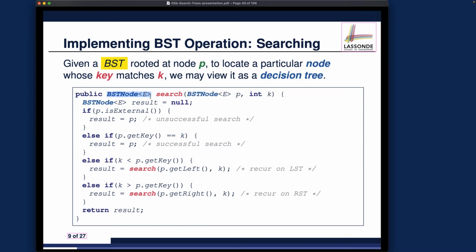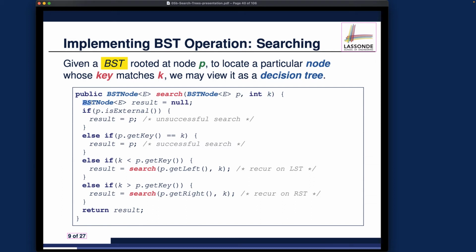The BST node here may be internal or external, depending on what the search result is. I will talk about it as well. That's the result I would like to annotate on the paper. Just bear with me. What about the input values? Number one, the root of a certain tree, which is called P here, and also the key value that we want to search for. Remember, we always assume the key is going to be an integer.